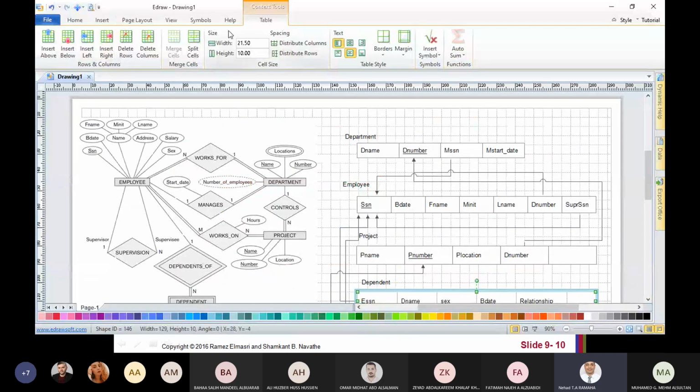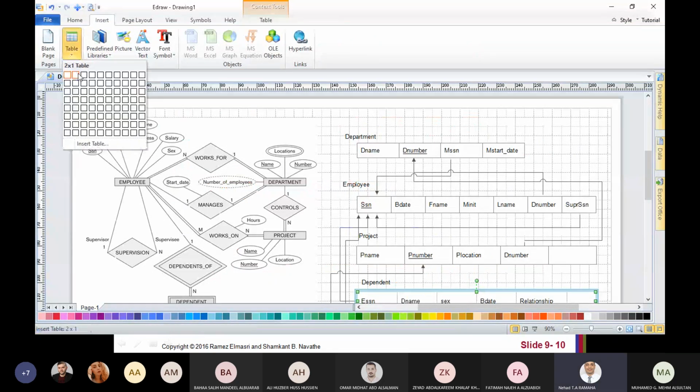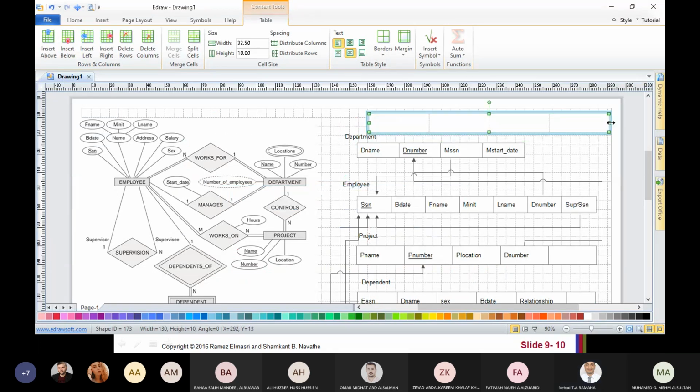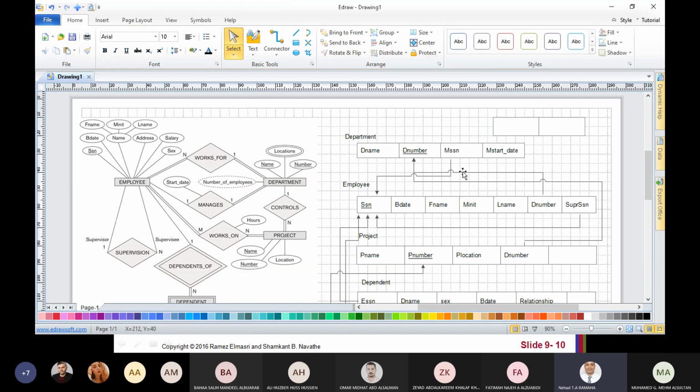We will create a new relation for it. I think we need only two attributes. I will put it here. What's the name of this? It's location, but location of what? Location of department, so I will name it dept location, for example.